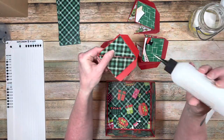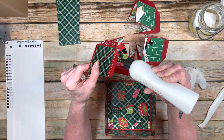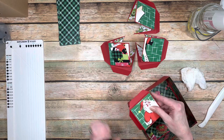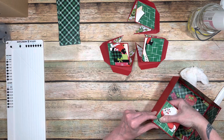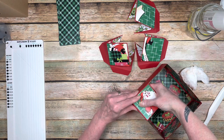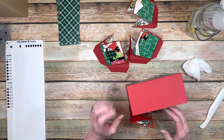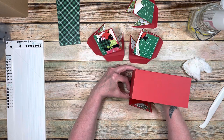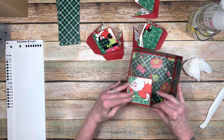So we're going to fold it up, and we're going to take our tabs and put some glue on our tabs. And these glue right to the outside of the box. So I'm just going to line those up and stick them right to the sides of the box. And it's a little tricky, but it can be done. And you can turn it to the side. Just make sure that the fold goes right at the top, and on the side, okay?